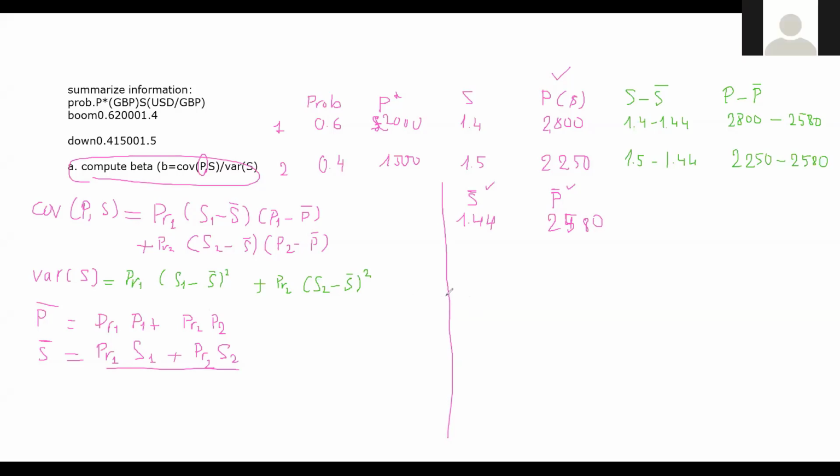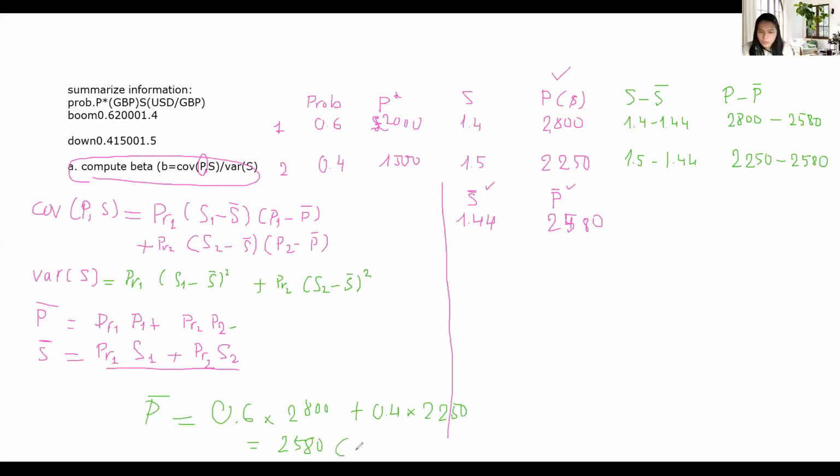Come exam time, are we allowed to do this on Excel and then copy this over onto the exam? Yeah, sure. You can do the calculation on Excel and then copy it to the exam. But you have to show your formula. For example, in this question, I don't have to write PR plus this and that, but what I have to write is 0.6 times 2,800 plus 0.4 times 2,250, and that will be equal to such and such. And I will have the unit here.